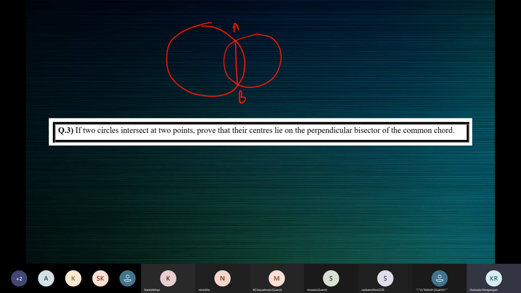I'm not asking for a line segment. A line segment has one and only one midpoint. We all know that. You will not ask me how or prove it. We all understand that. A line segment can have only one midpoint. So construction is something like that. Construction is something which is unique, something which all of us will agree.